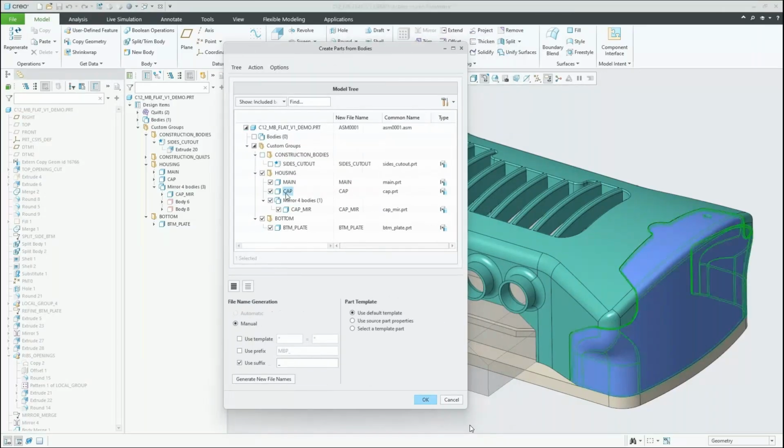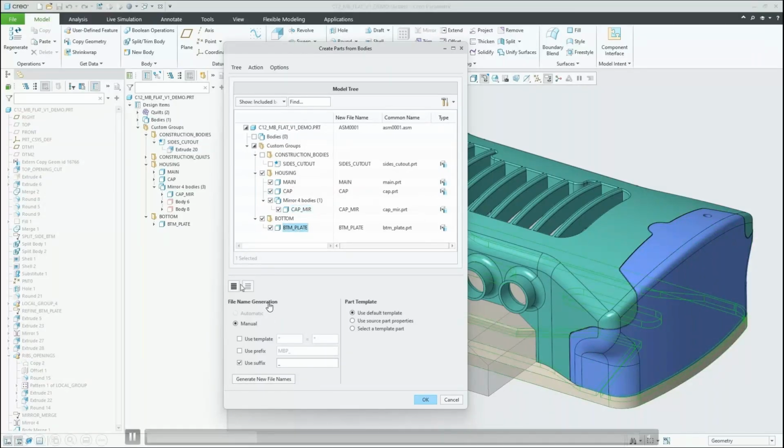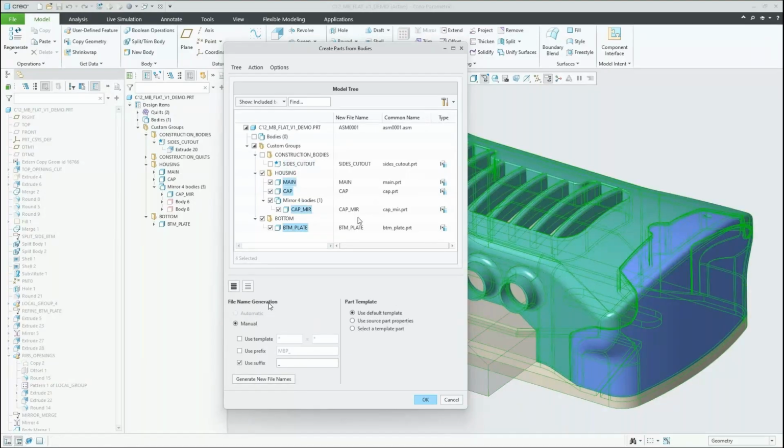On the bottom, you can see I have a possibility for file name generation, where you can do what you want with it. You have the choice: do you want hidden bodies included in it or not? Things like that. Work with a template, use default templates, and there are multiple possibilities in there. So they include what you want in there as well, parameters, materials. Every body you can give an individual material, of course, and how you make the link.